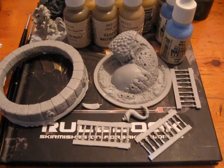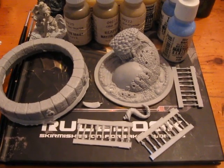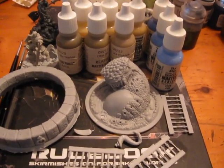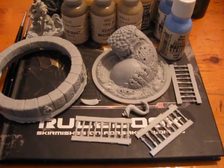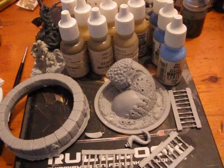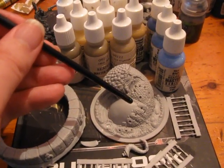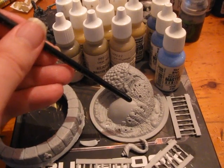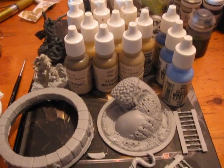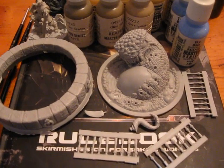Now, I don't own any Space Marines. I do own a number of other sort of generic miniatures from lots of different companies and not so generic ones, but hopefully these Reaper paint pots will help. Here's a paintbrush. You can see the paintbrush handle. That's a Winsor & Newton Series 7 paintbrush, in case that's important. I really like the Series 6, but they discontinued the Series 6. They were generally better brushes in my opinion.